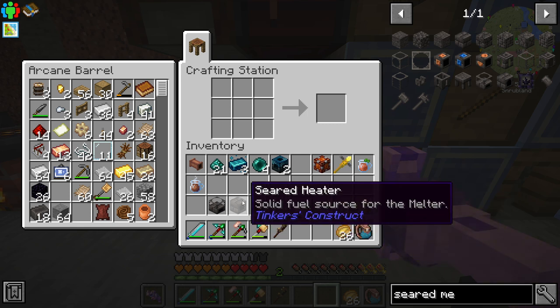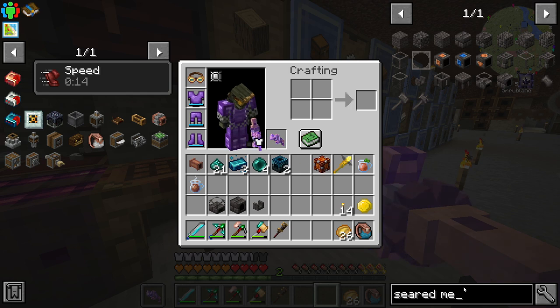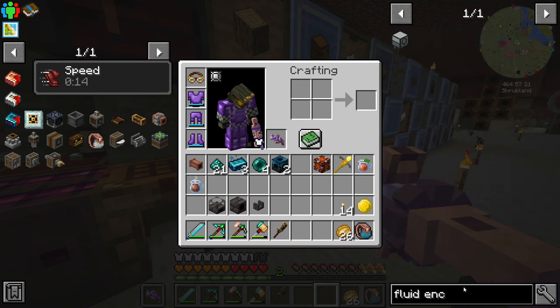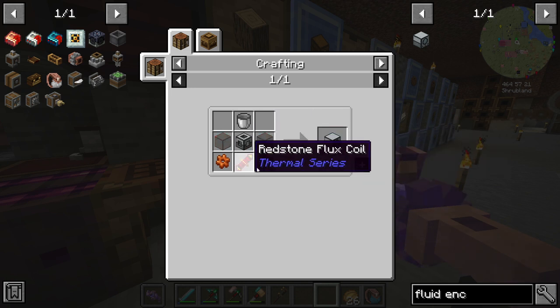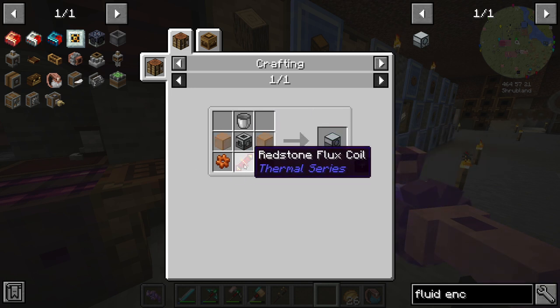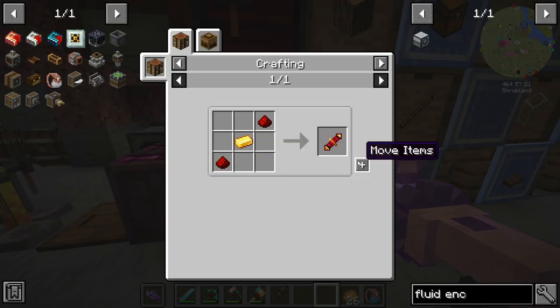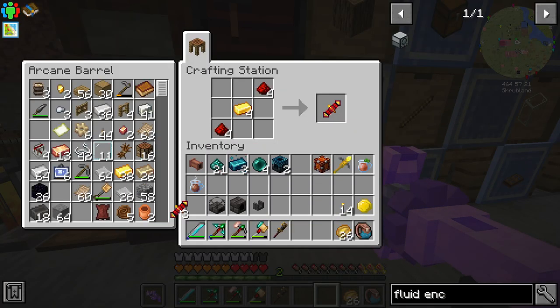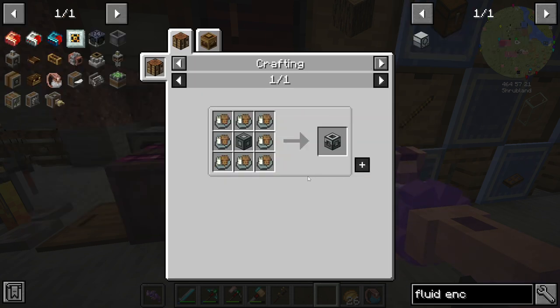Then we need the fluid encapsulator, super important. So fluid encapsulator is made with an Invar machine. So copper gear, redstone flux coil. Let's just make my redstone flux coil. I'm going to need three because I have three machines to make. I'm also going to need four Invar machine.